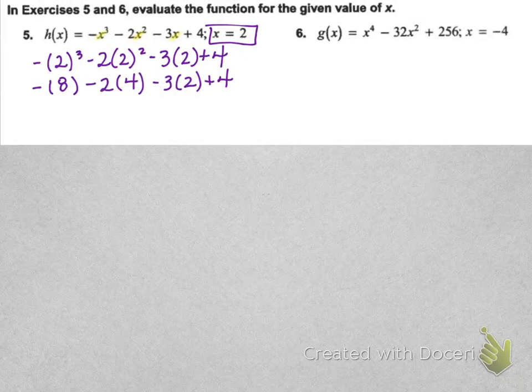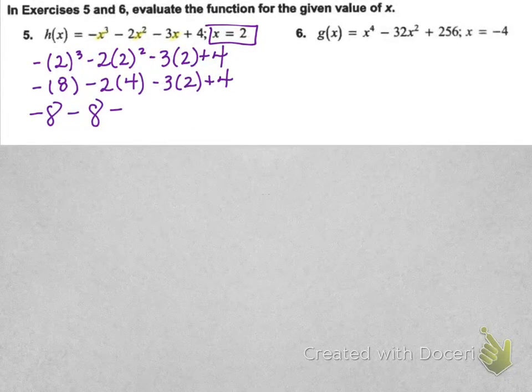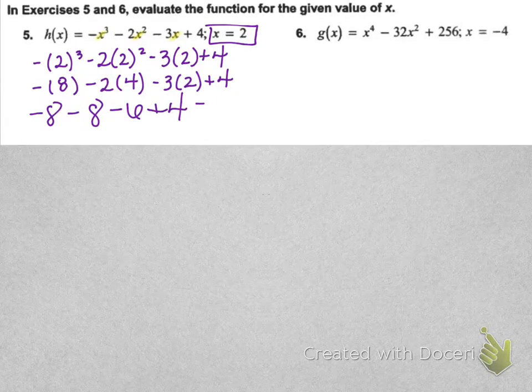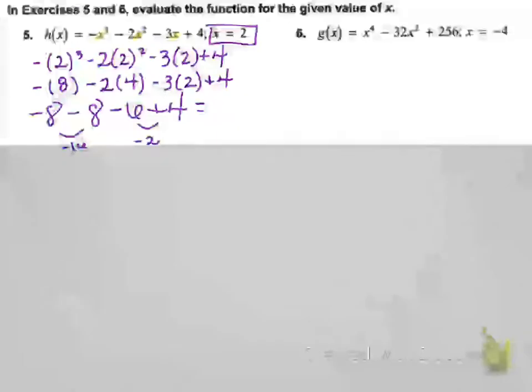You can think about that negative in front of the parentheses with 8 as a -1. -1 times 8 is going to give me -8. -2 times +4 also gives me -8. And -3 times 2 gives me a -6. And we carry down the +4. Then from here, I can say, all right, I can add these up. This is going to give me a -16. -6 plus 4 is going to give me a -2. So -16 plus a -2 is going to be a -18.